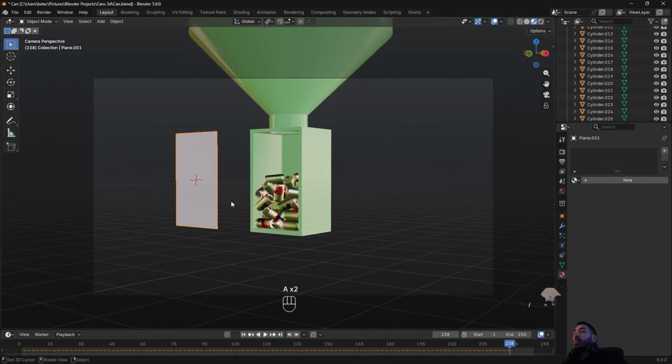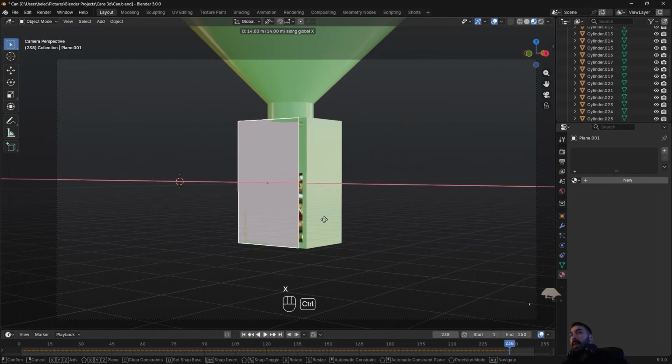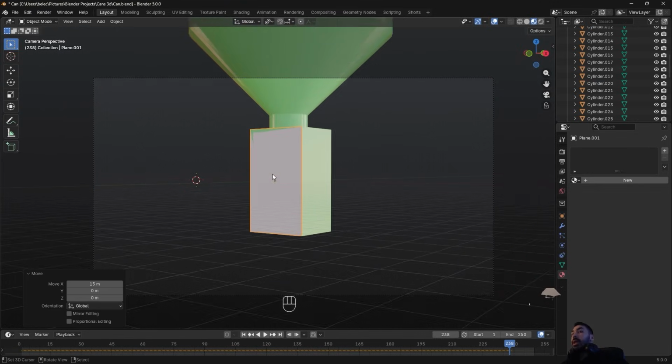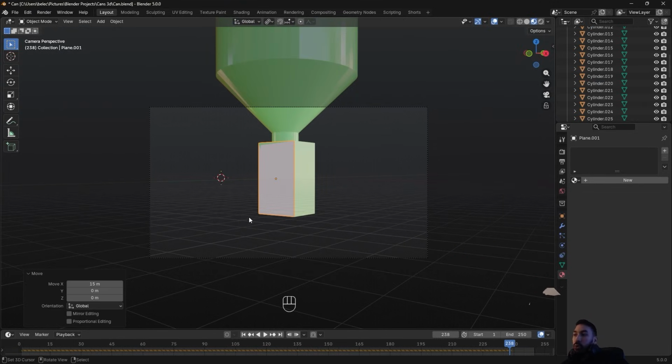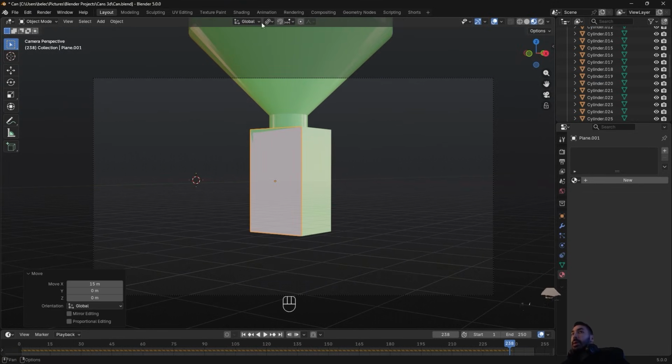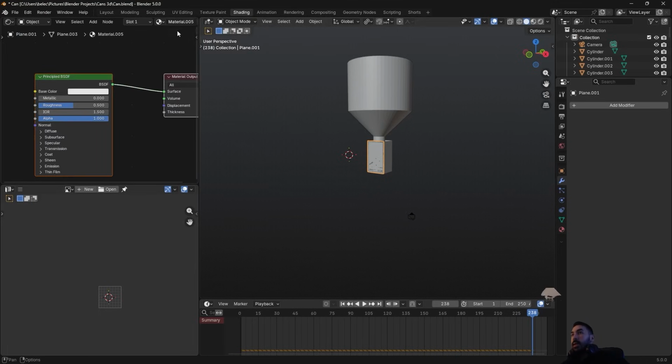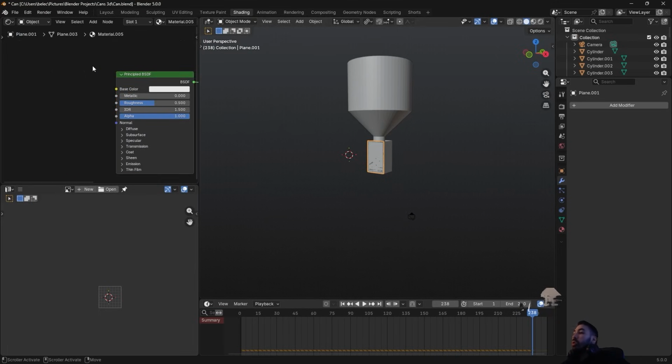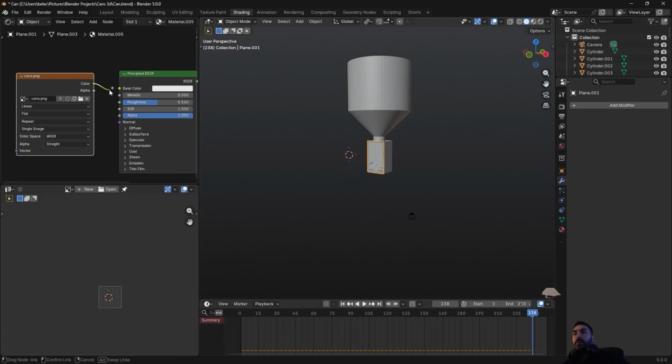So now you can go up here to image, save as, so you can save this to your desktop or something. And this screen that we had over here on the side, we're now going to bring that back to where it was originally. And now we have to map this texture onto the screen. So you're going to take this plane right here, you're going to go over to the shading tab, add a new material. In this tab, you're going to load in the image which we just rendered. So throw that in there by just dragging and dropping it, plug color into color.